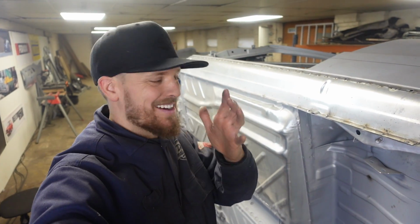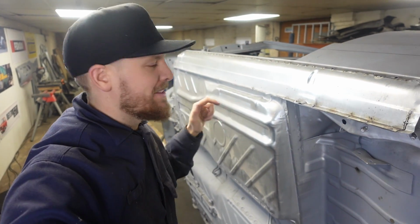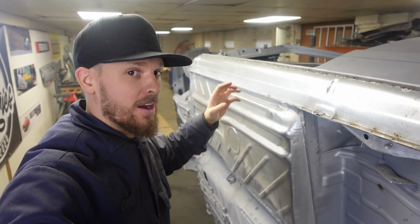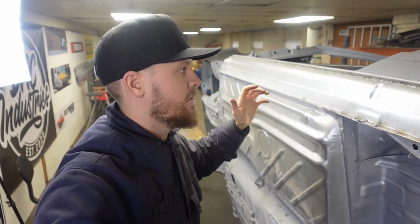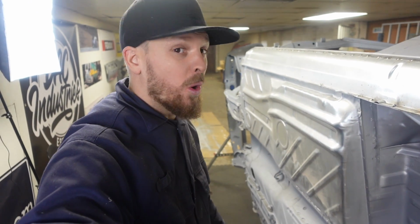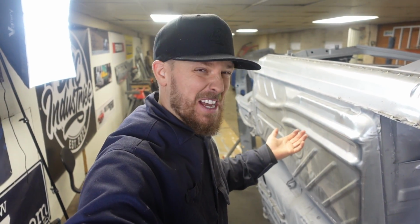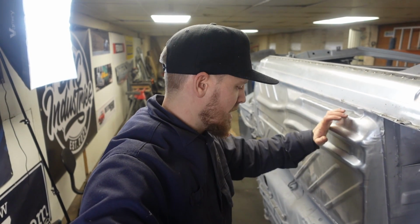I can't begin to tell you how happy having that floor in that car makes me. At one point, as you know from watching the video, it felt like I'd bitten off more than I could chew, and that it was just all going to go wrong. I didn't know how to put it all back together. Turns out I kind of do. So, floor's in. Let's roll it down and I'll show you the inside.